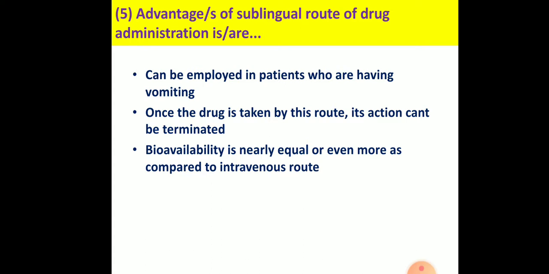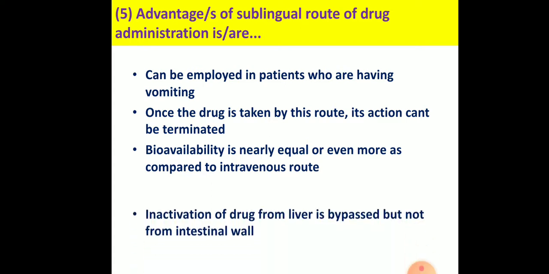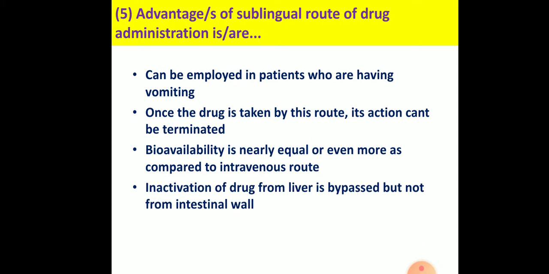Bioavailability is nearly equal or even more as compared to the intravenous route. It is equal, agree, but it is not more than the intravenous route. And inactivation of the drug from the liver is bypassed but not from the intestinal wall. Yes, the primary purpose for the sublingual route is the rapid onset of the action because of the bypass of the first pass metabolism, but in both, in the liver as well as the intestinal wall.